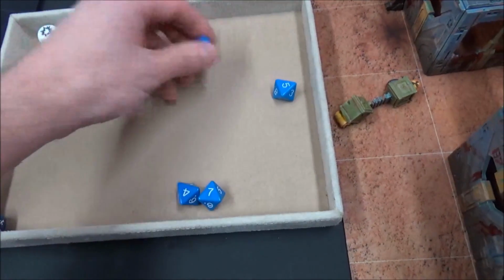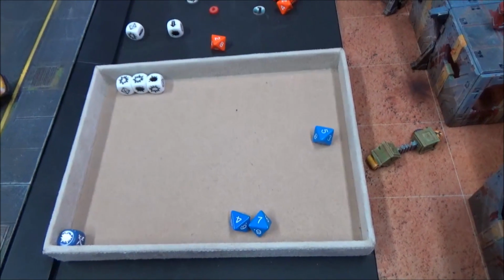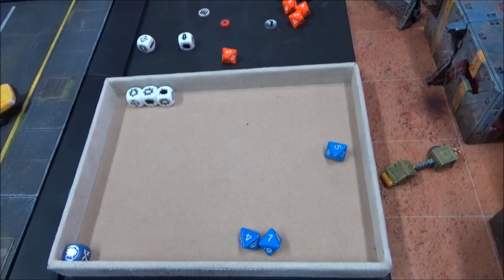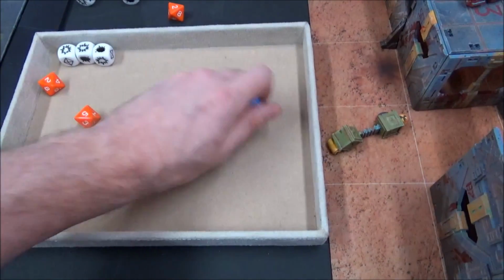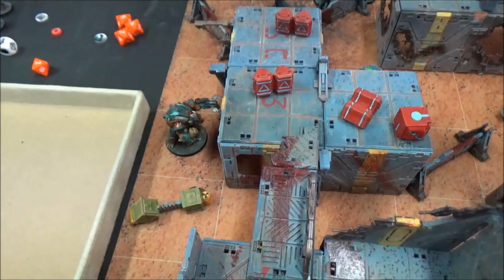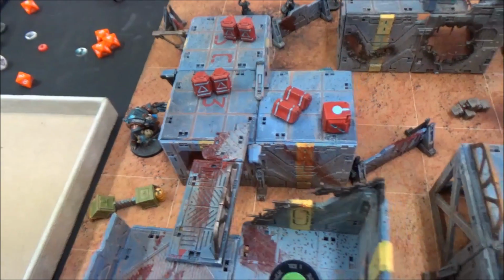So three hits, oh, way to fire, sorry, so three hits. And obviously he's got tough and armour on the Teraton, so anyway, on 5s he just needs one 5. Yep, so he doesn't take any damage, but he's pinned, which means he won't be able to teleport this turn. Simon just teleported this Teraton down here, hiding in cover, so that's a long action for 3 points.